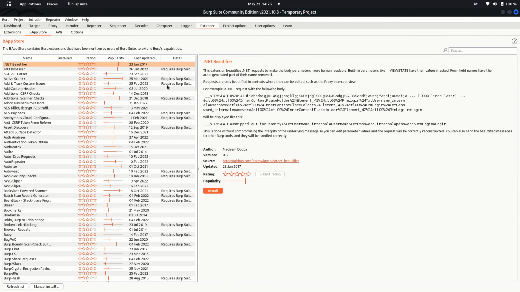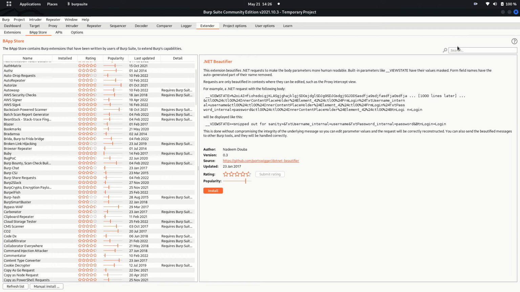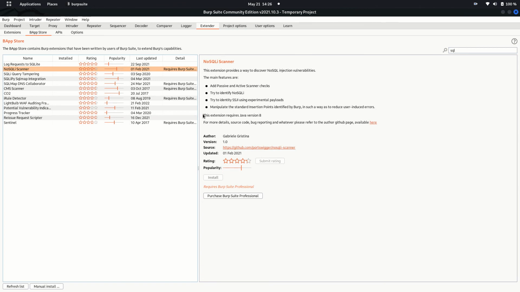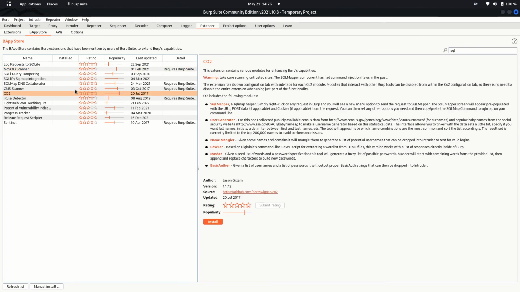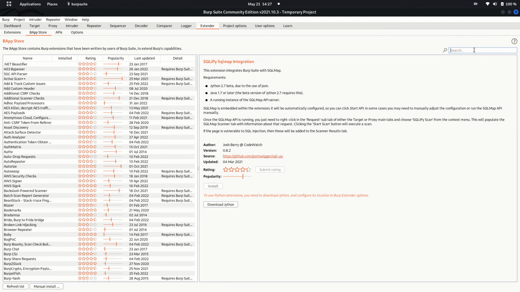So you don't have to be concerned. Next, I'd want to discuss extenders. Now, the extender just allows you to install and accept Burp extensions. So, these are the extensions, and I have JSON beautifier enabled. So JSON appears to be rather appealing. There's also a BApp Store, and there are a lot of them. Some of them require the premium version, but others, like SQLmap integration, might be incredibly handy without it.